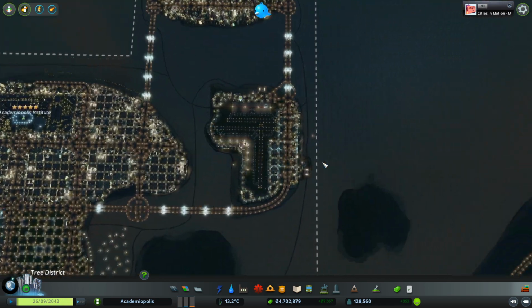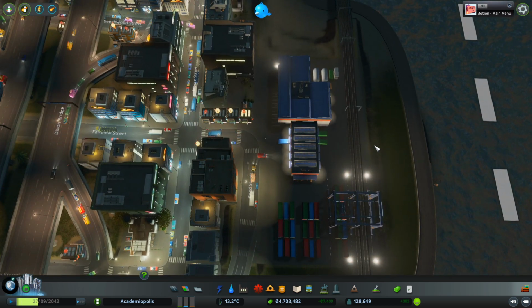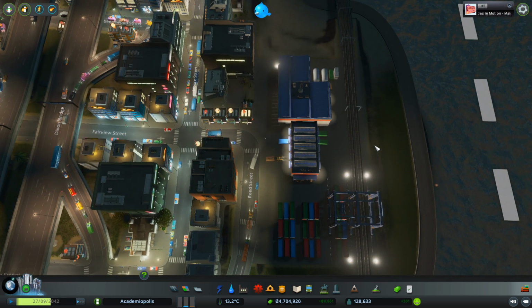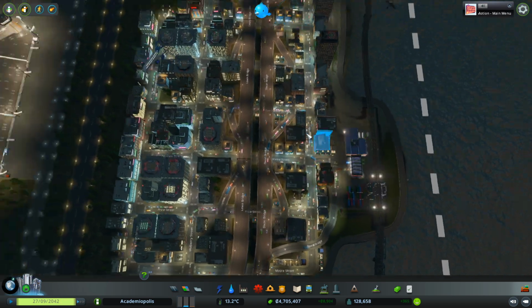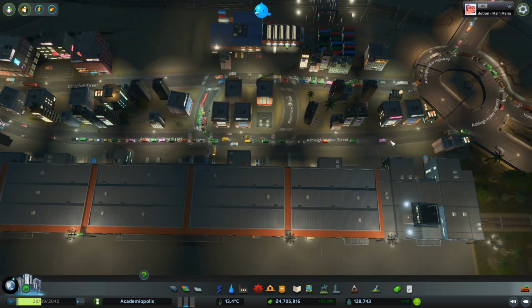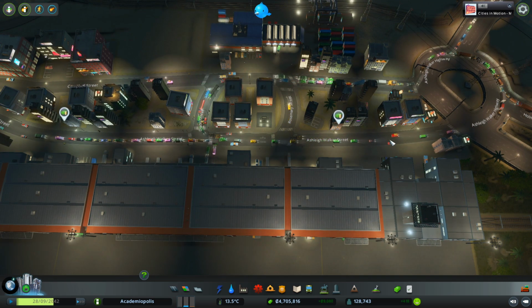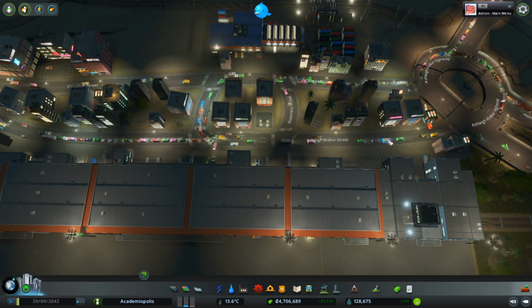Fantastic. Okay, so let's check in at this train station. That appears to be working. Good, good. This looks fine. This over here is not amazingly fine. We knew this was going to be the case.